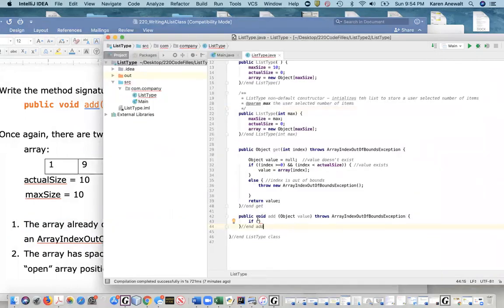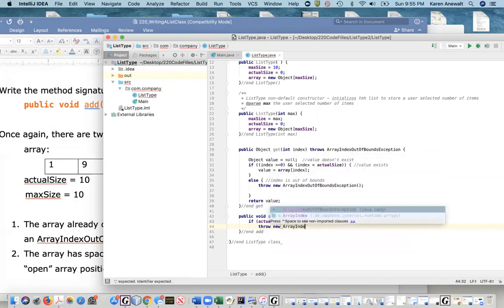So if somebody's calling the add method and actual size is already equal to max size, that means that we've maxed out our array, we don't have any new space, so we want to throw a new array index out of bounds exception in our code.